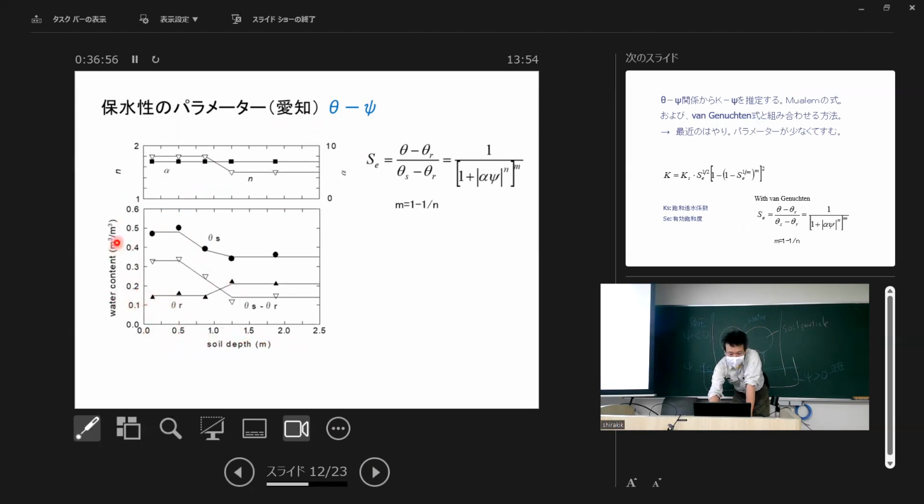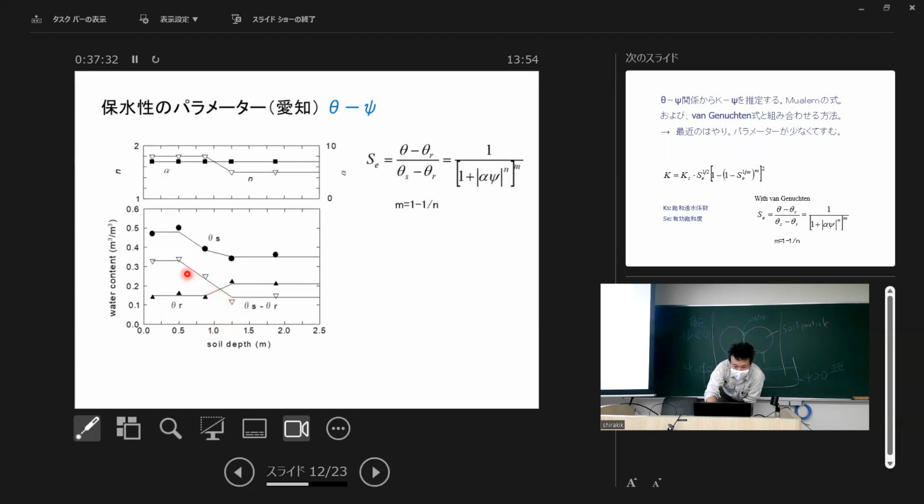one is the water content, and n and alpha mean the van Genuchten parameters. So fitting with van Genuchten, we can see that the actual one is like this. The dotted one, circle and triangle mean the actual data from the Maeda-kun samples. And then we can simulate the van Genuchten parameters like this.